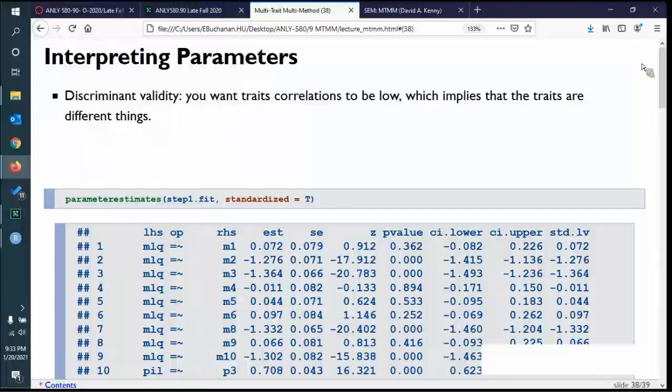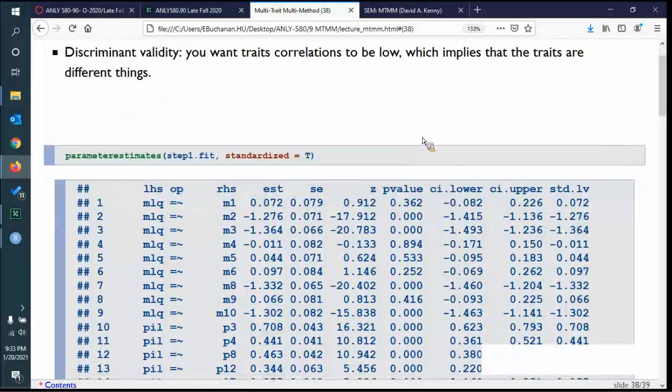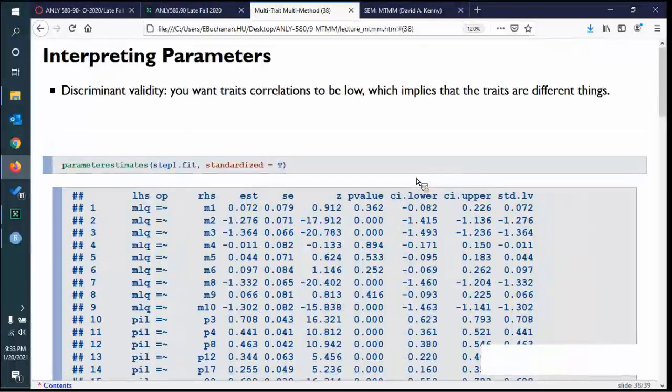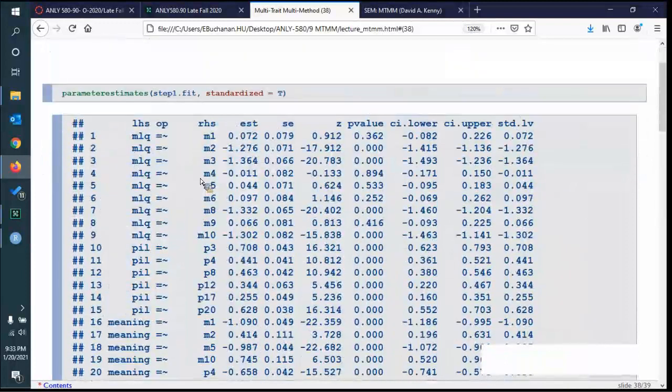All right, the other option that you want to look at is a little simpler to see. So for discriminant validity, we want our trait correlations to be low, which implies that traits are different things. Now, low here is a relative term. In the steps, we tested them against one because we don't want them to be one. But this is really where I could get way deeper into how different do I want my traits to be? Right. So I could also test it against zero, but I think that's an implausible answer because many traits are correlated.